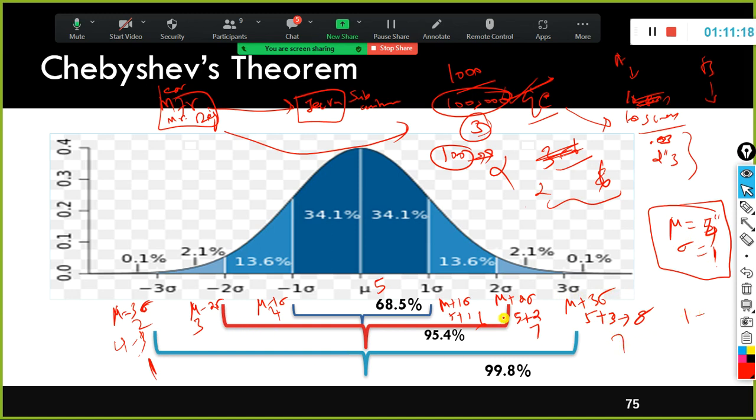But if you look at 95% of the time, here mu is 4, and let's reduce the mean to 3. So in that case, it is good. Even in this case, mu 3 plus 3 is 6 hours. Even that is too high. Okay, 95% of the time, what story can you tell? So mu plus 2 sigma: 3 plus 2 is 5 hours, and 3 minus 2 is 1. So 95% of the time we deliver between 1 hour to 5 hours. This is okay, so you can say 95%.